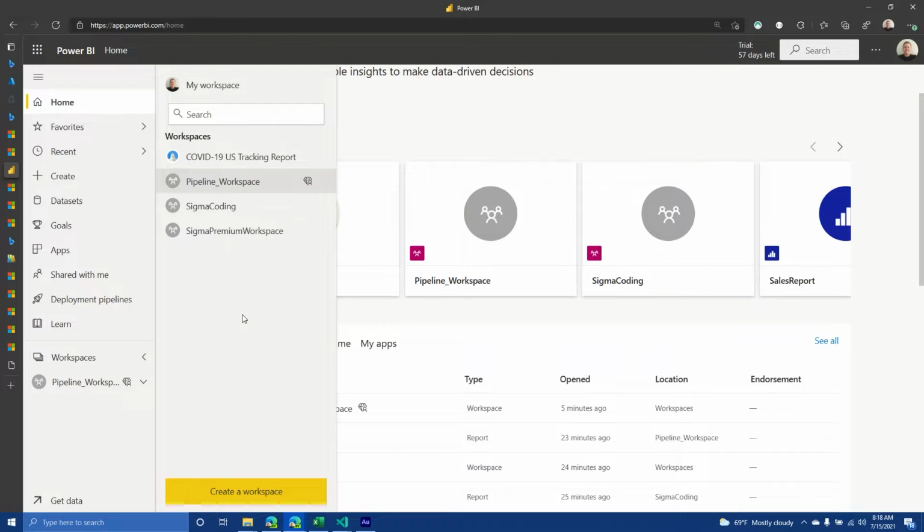Now to go back to our original topic, not all workspaces are the same. Some workspaces are what we call premium workspaces. And that means you get things like dedicated capacity. So I think there's an Azure storage account that is assigned behind the scenes to you. Additionally, you get access to some autoscale functionality if you're paying the per capacity licensing structure. And then from the REST API perspective, there are certain endpoints that are available to you if you have premium account access. So there's a lot to it, obviously.